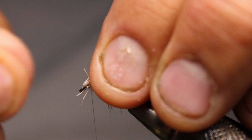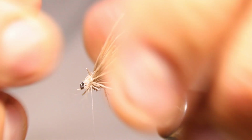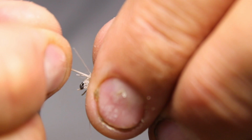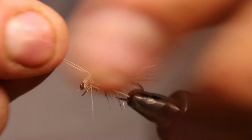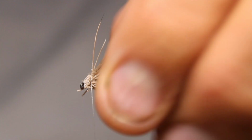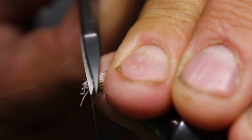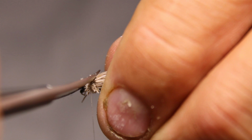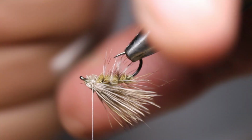And sometimes you can just grab the butt itself like this and give it a bit of a pull and it'll break off, if you don't want to get in there with your scissors and risk cutting some of the other hairs. Get right in there. Another one right there. Yeah, this can be time consuming sometimes. So one more right there. So now I can get in there and actually trim all that off, holding my wing back. I can trim this nice and tight. It's good to have a real nice sharp pair of scissors to do this.